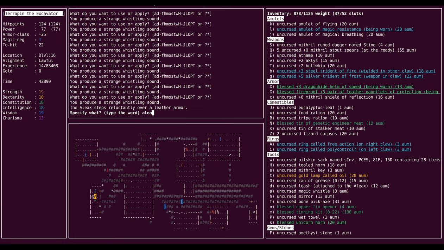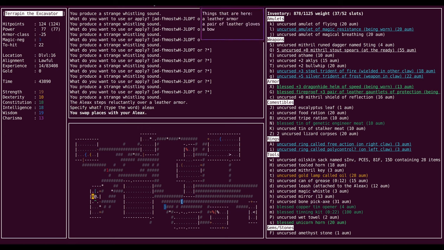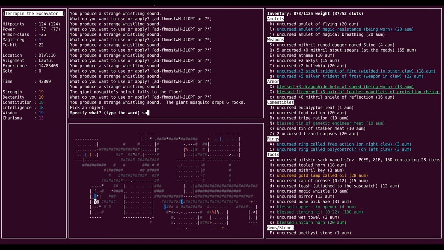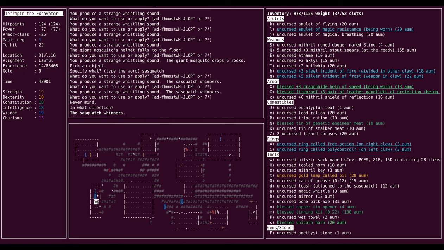Aliax. Multiple weapon attacks. Speed is kind of terrible. They can wear all armor. I'll still try for something with a bit more oomph. Mosquitoes do not count. Sasquatches won't wear armor, but they... No, their attacks kind of suck too. Interesting. Oh, let's just kick this out of the way.